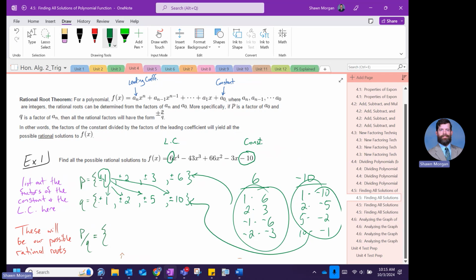And you'll find that some of them repeat. For example, when we get to 3/1, what's 3/1? 3. And when we get to 6/2, what's 6/2? 3. So some of them will repeat, and we don't want to waste time by writing up all the repeats. We have to be clever about this. All right, so here we go.